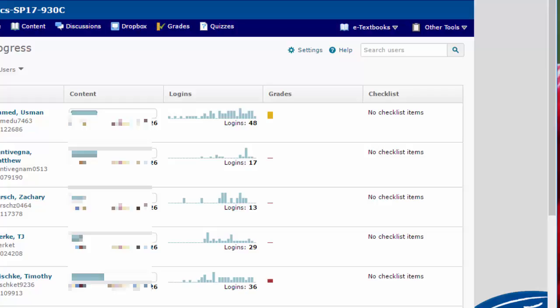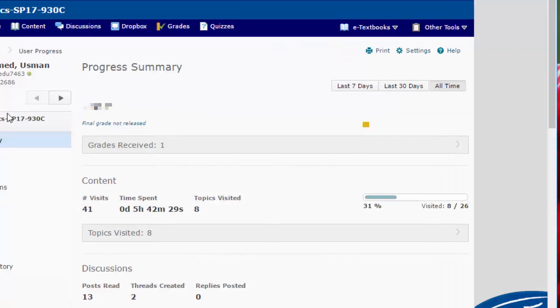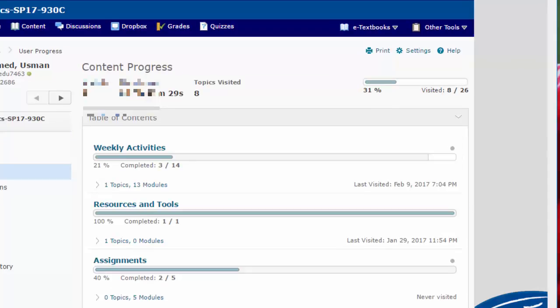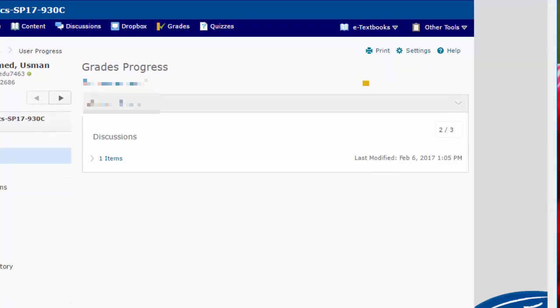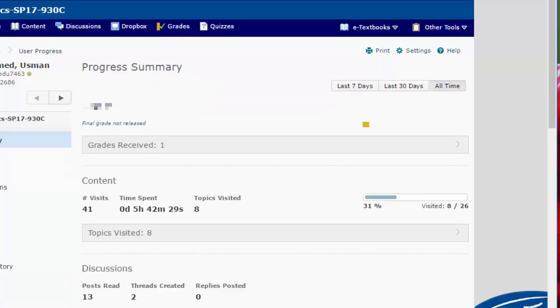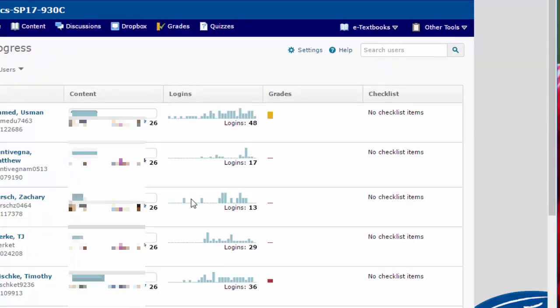So there's a whole set of information in there that has to do with how you've interacted with the course. So grades, content, this is the one that I look at a lot. Discussions, obviously I pull data from the discussions, Dropboxes, quizzes, whatever is in D2L, I've got the ability to go in and look at. So I'm going to back out of that to the master. Okay, so that's one set of data that I have access to.